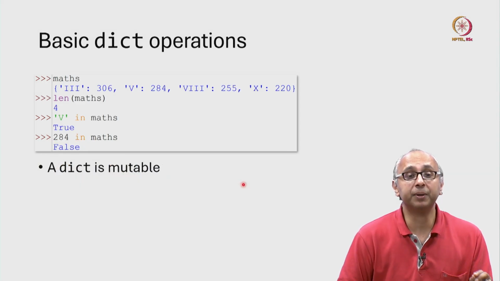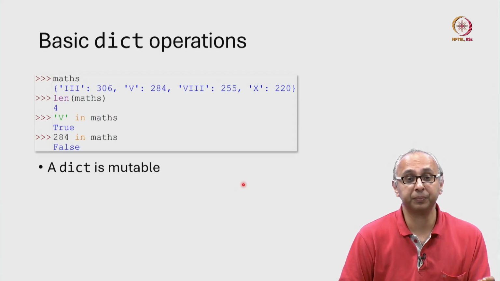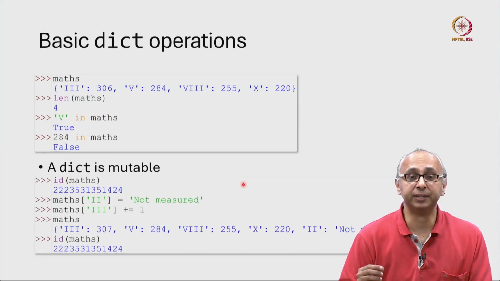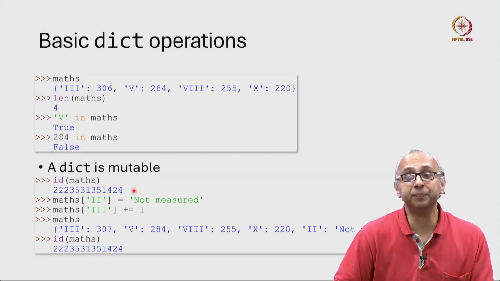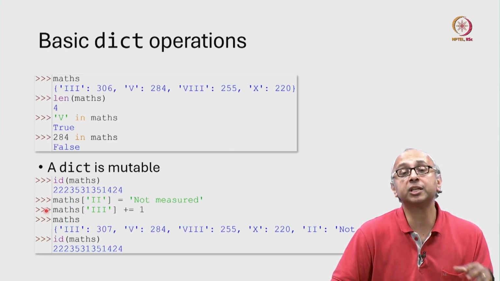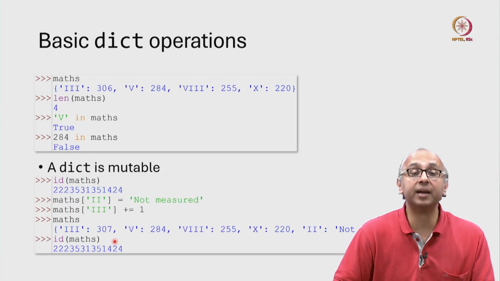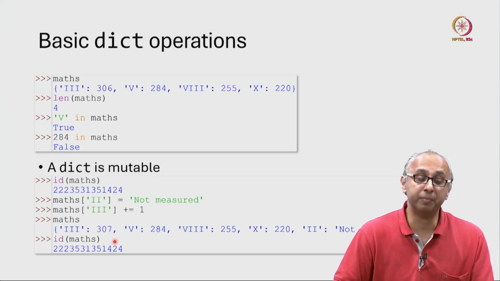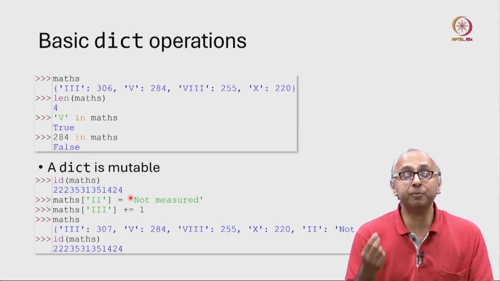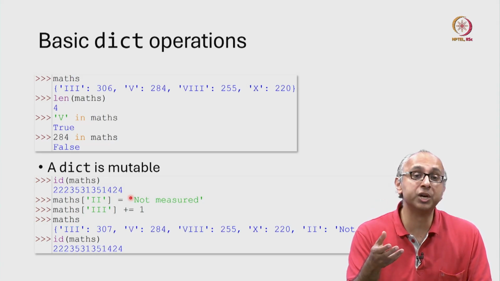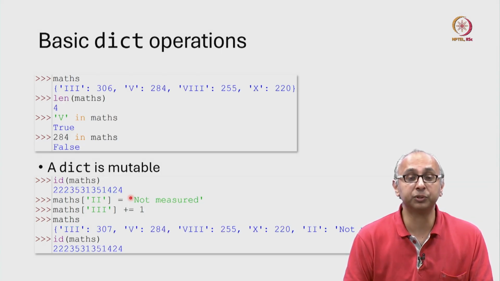Now it's important to remember that dictionaries, just like lists, are mutable. So here is an example illustrating that. I have this dictionary, I'm printing here its ID. Now I'm going to do some operations that will actually modify this dictionary. But observe that right at the end, when I again print out the ID of maths, I get the same value. This means that the variable ID is pointing to the same object, but that object has mutated because of the operations that I'm about to do.